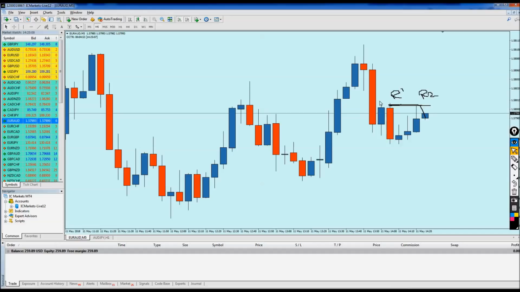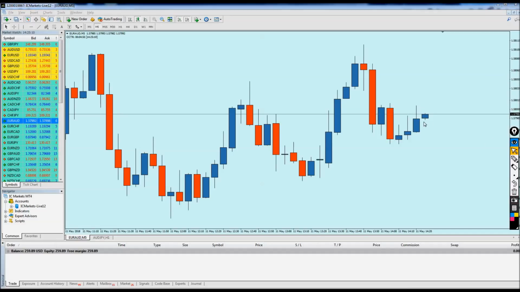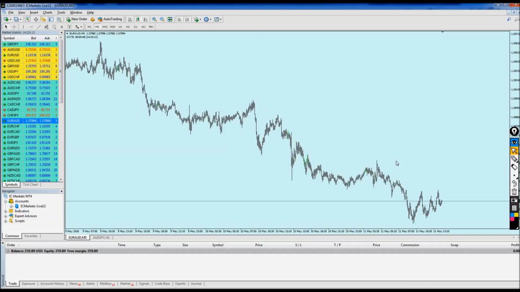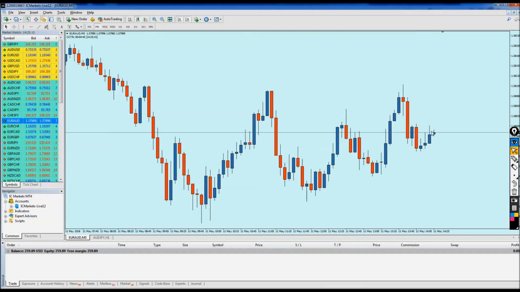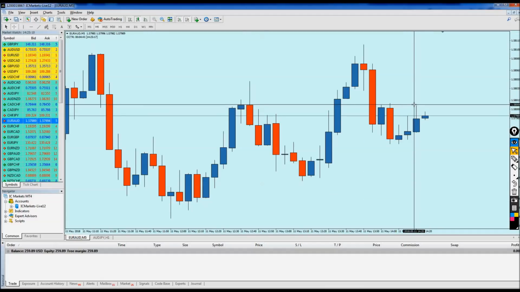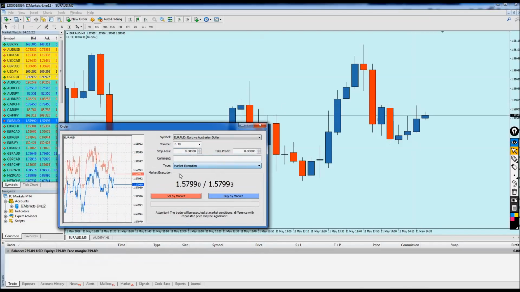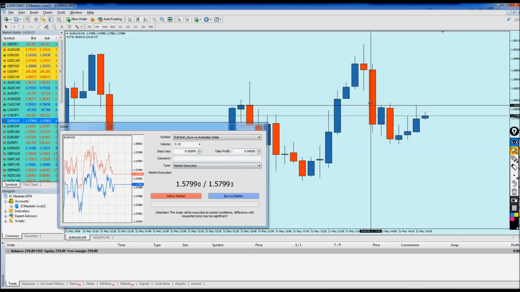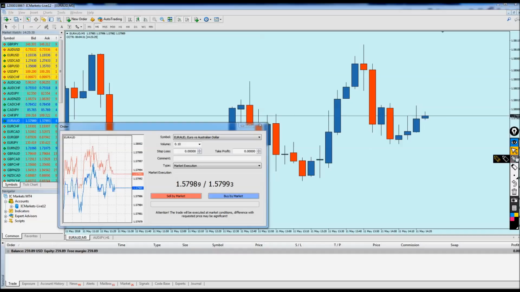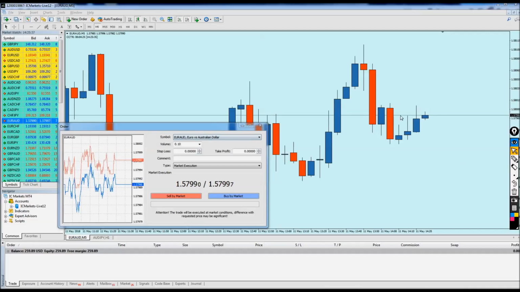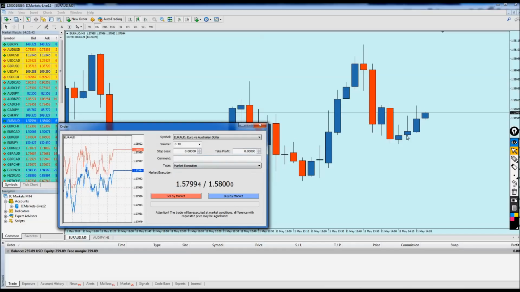About 2 pips I have missed. I'm thinking if I should enter again, and it's on a resistance as well. If the candle goes a little bit more up, I will place a sell order. Let me just make it ready. Again, this is one of the hit and run methods. The problem is the candle has already touched this level and it reversed. So I'm not really sure at this point if the candles will continue the reversal to go more down.